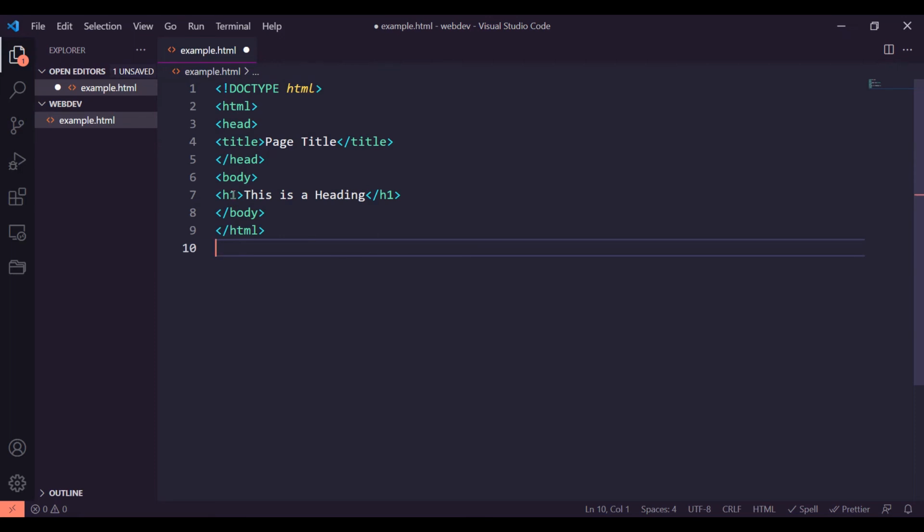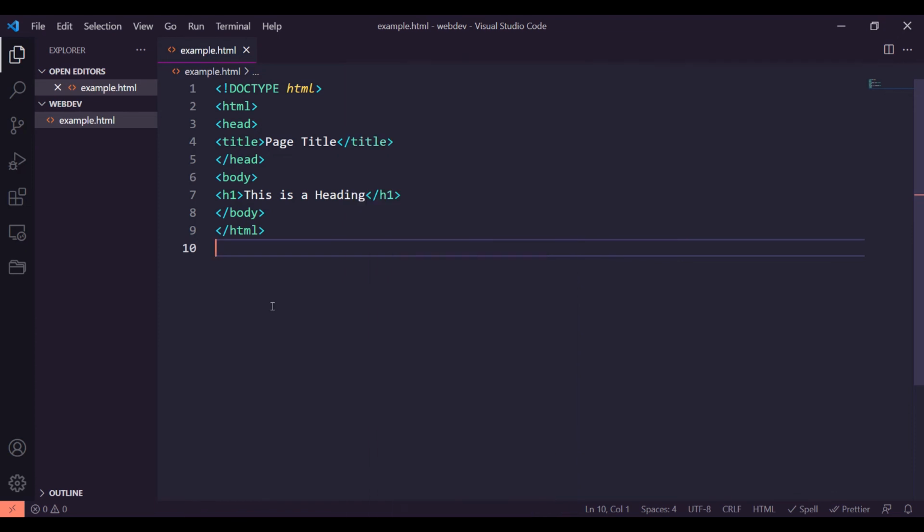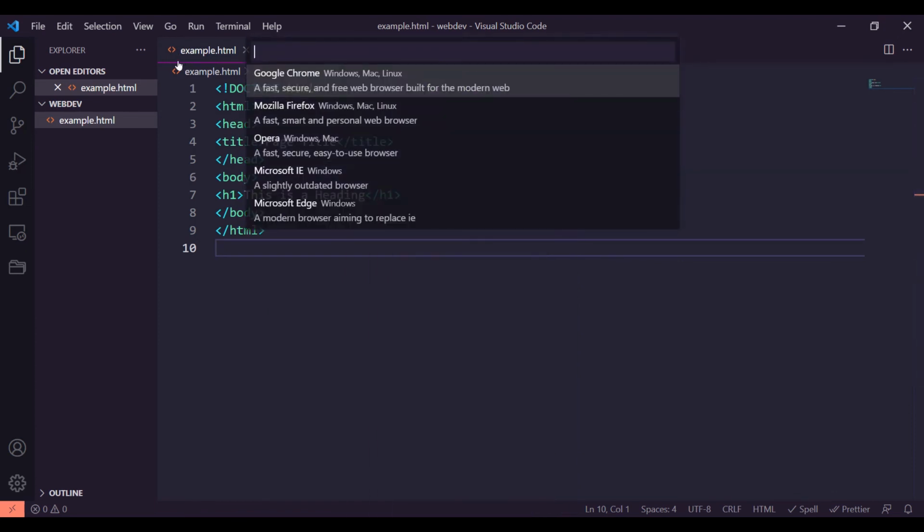So I press Control S to save. Then I right click, and first I will press open in other browsers. It will ask me whichever browser I want. So I will choose Google Chrome. Yeah. So this is the output of the web page.